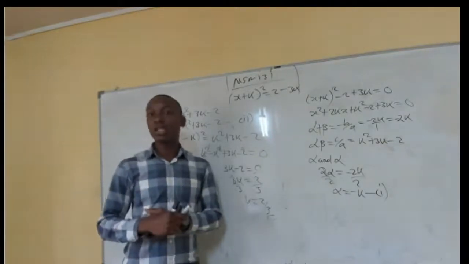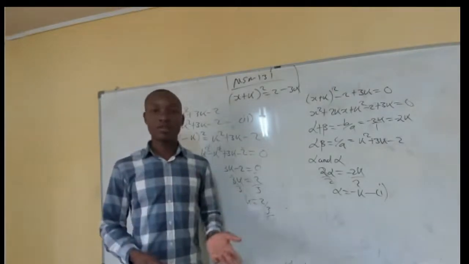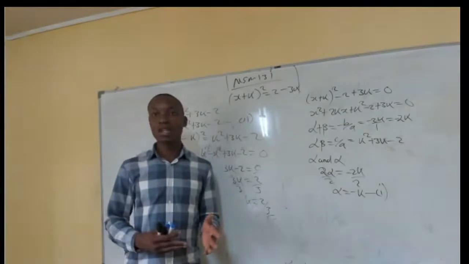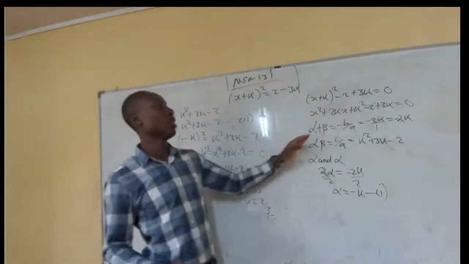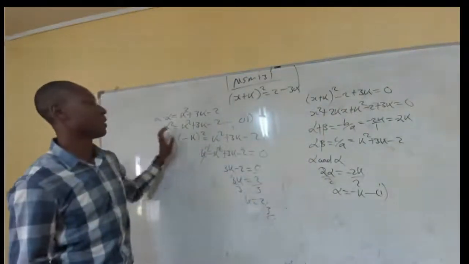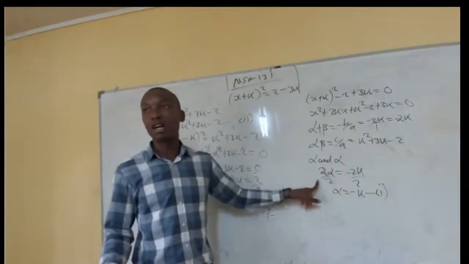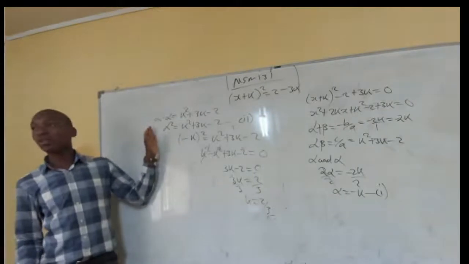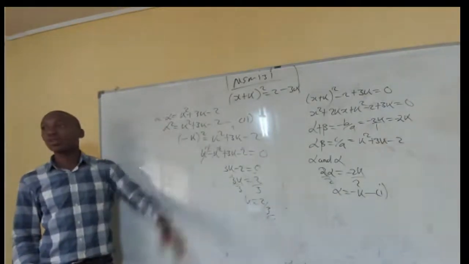In our condition, we are told that the two roots are equal. So if you have the first root as alpha, the next root will also be alpha. If you have the first root as beta, the next root will also be beta. So I simply replaced where there is beta with alpha. This is how we got the sum of the roots being 2 alpha, because alpha plus alpha is 2 alpha. Then the product of the roots, alpha times beta, is c over a, so alpha times alpha, this is what we get.